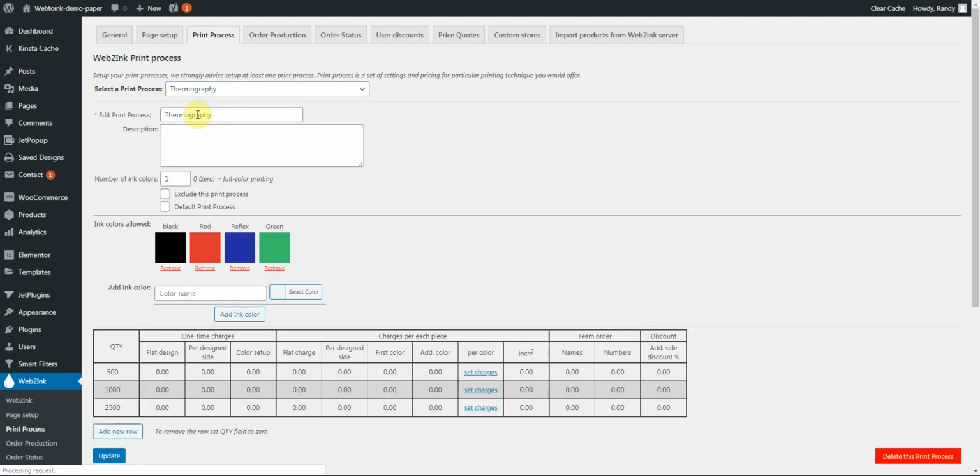This is the print process that we just made. These are the only colors that are available to be ordered with that print process. So that's an overview of how you can control your pricing on your paper products.